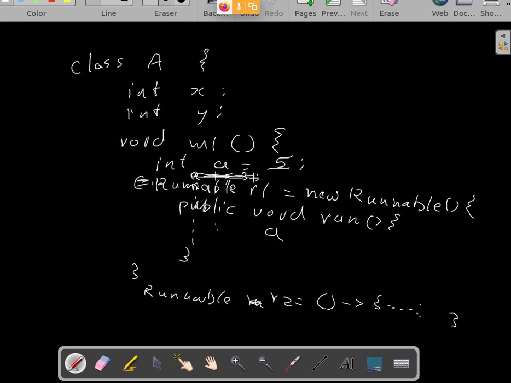We are treating a as if it is a final variable. Our code is just showing that a could as well have been final. If someone had declared a final, it would not have made a difference, right?